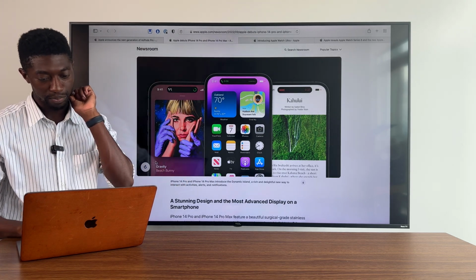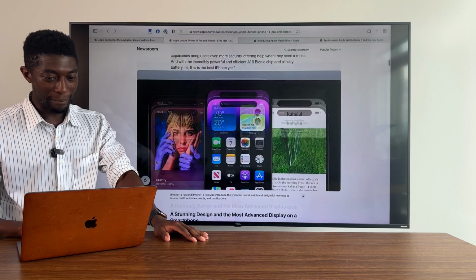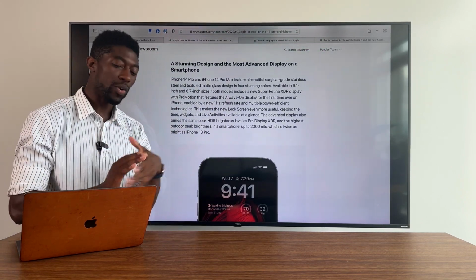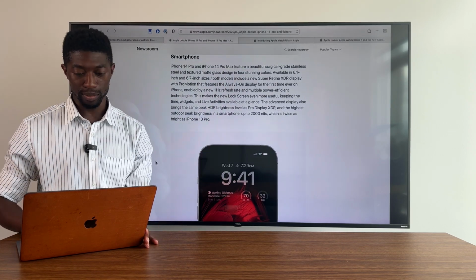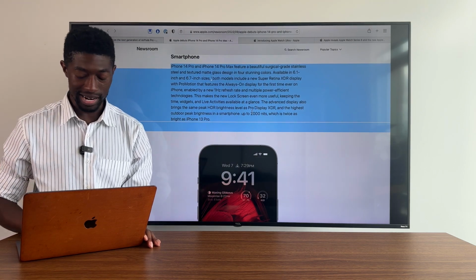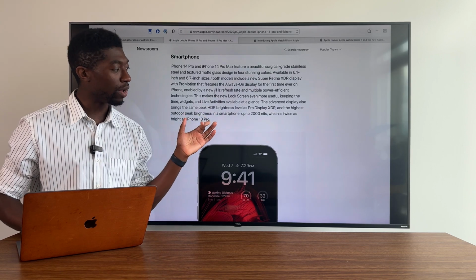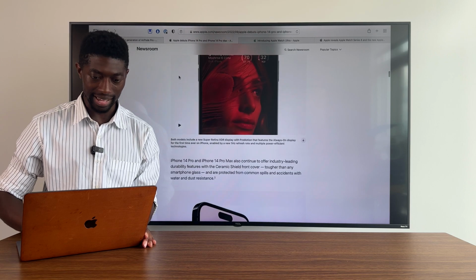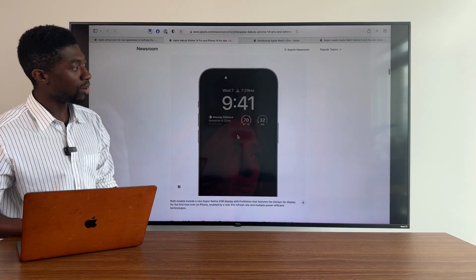I mean, it's beautiful. I love this thing, this little small little pill. Regardless, we now have always on display, and they also get much brighter than before. It has 2000 nits. If that doesn't mean anything to you, it doesn't mean anything to me either. All I know is that it gets really bright. We can go all the way down to 1 hertz, thanks to the new chip inside the iPhone. I think it's like the display engine, but this is an example of always on display.